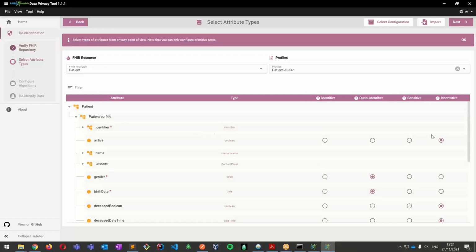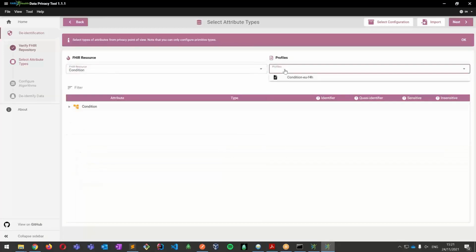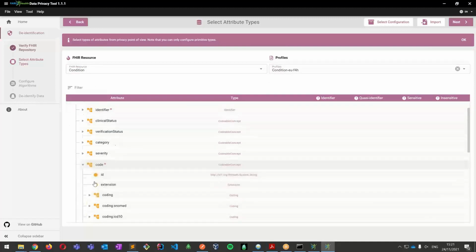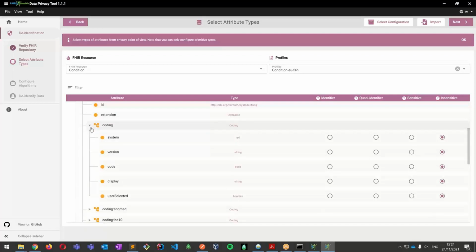So of course, we also have identifiers, but I'm not going into the details. I'll just show this one here. And maybe something about the sensitive attributes. Let's say a condition code may be too sensitive. For example, maybe it could be used to identify someone. I don't know. If it's a very, very specific condition code, and maybe in your area only one person has it, then you can identify the person. So let's say this is a sensitive attribute.